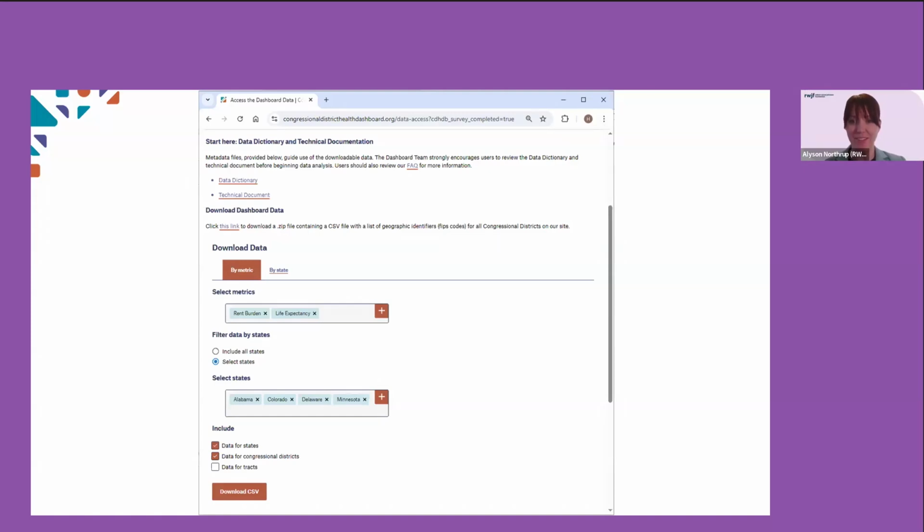Thanks, Ben, so much. I always learn something new whenever I hear Ben or the other folks at NYU talking about the dashboard. I have a small confession to make. When I used to start to type Congress into my web browser, it would default to congress.gov. And now it defaults to Congressional District Health Dashboard.org. That is how often I'm visiting this site, and there are always new things that I'm discovering about what you can do with it, what information is available. So I'm a clear booster for the site.